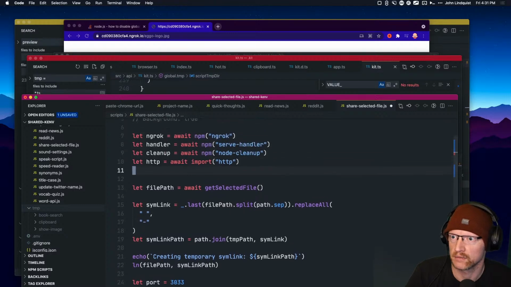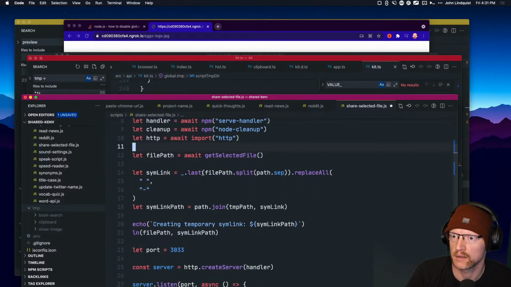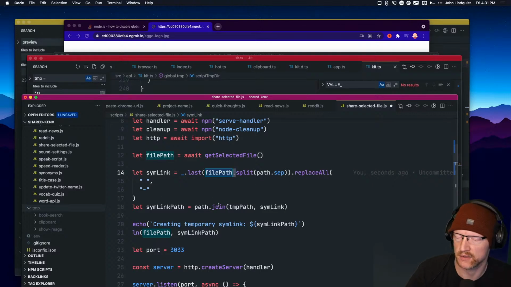Let's see what I can get rid of. So the symlink file path. Oh, it's replacing spaces with dashes. That must have come up in some scenario I used.